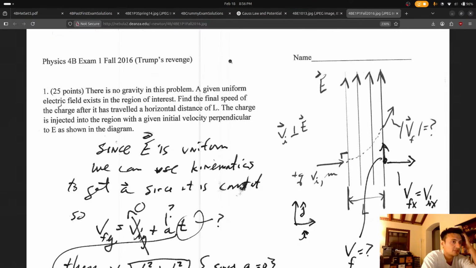So now what we want to do is find the acceleration, so we can find the force. First off, the electric field is just equal to E j hat or something. And so the force is F equals Q times E. And V_iy is equal to 0, there's no initial vertical velocity or acceleration. It's just QE as the force on that body, which is equal to the mass times the acceleration. So the acceleration is going to be QE over M.